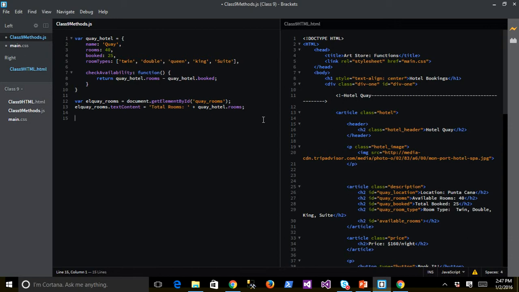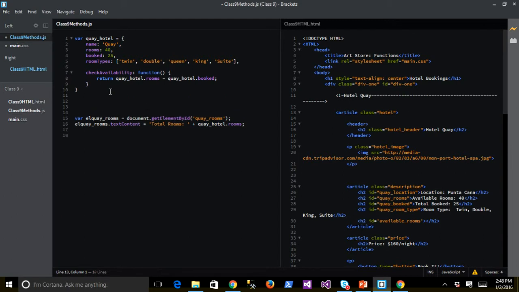As a matter of fact, you know what? Let's do something a little bit different. We don't want to do that. Rather, let's use our function that we just created so we can use that value and we can pass it through here and we'll be able to show the available rooms within the Quay Hotel. So to do this, we create another variable. I'm pretty sure you all are getting the hang of this right now, but we create another variable, and we'll call this variable available rooms. And all we're going to do is set it equal to the value of our Quay Hotel check availability function.